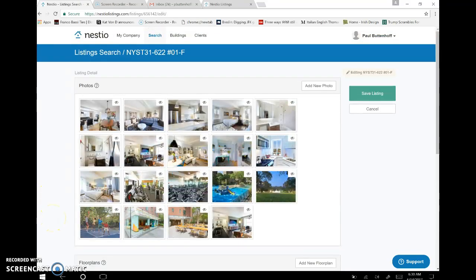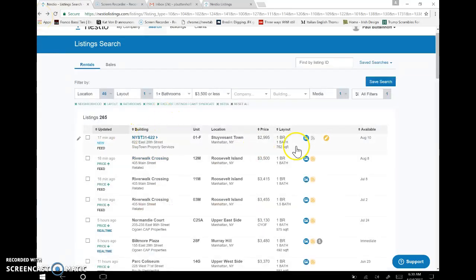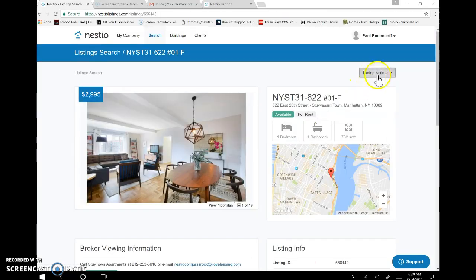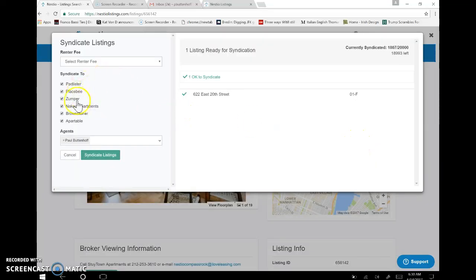Now I'll save this listing, and I can go back, and here it is. It's got the pencil mark, and that's permanent now. So what I can do is syndicate. There I am: listing actions, syndicate listing, and it's going to go to all these places. Again, in most practical instances, you're really just going to get some traction at Naked Apartments.